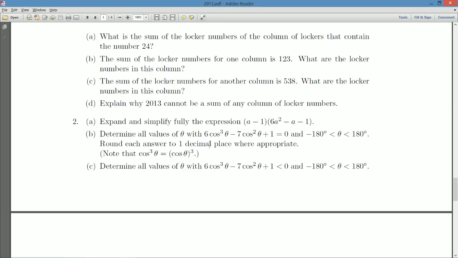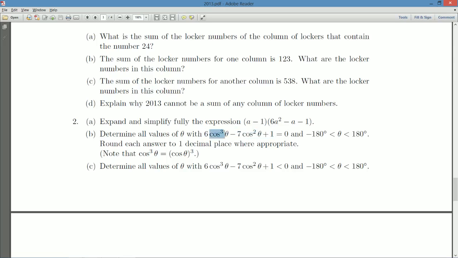So likely not all the theta values are going to be the fun, easy values like 90, 60, 45, 30, and 0, which is why they're asking us to round where appropriate. If we can give exact answers, we should still be giving exact answers. But, yeah, this question's a tad confusing or scary to look at just from the get-go.